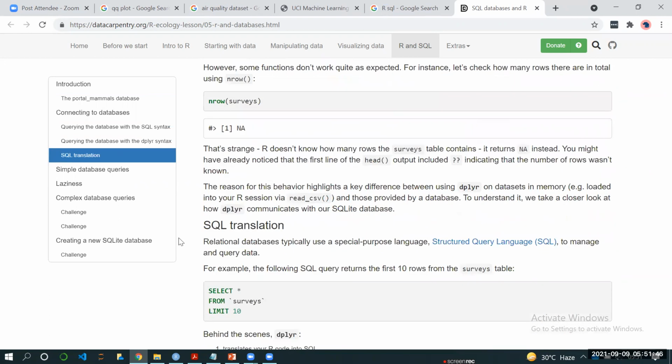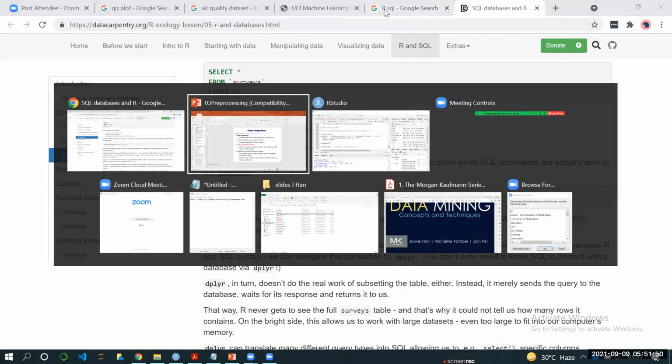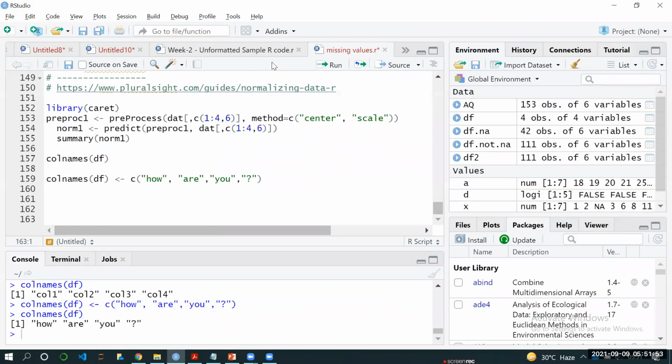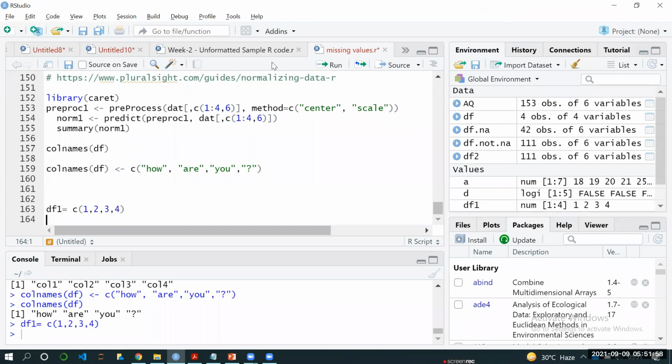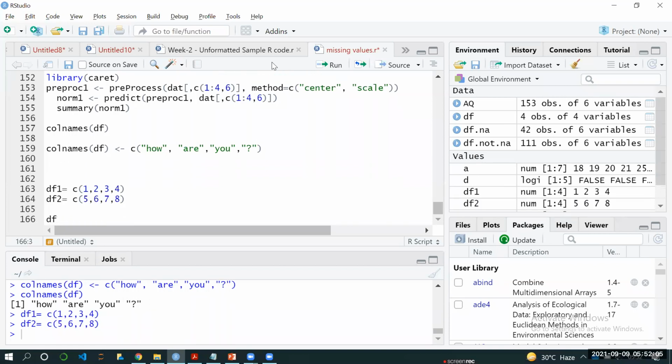This is getting out of the scope of this lesson. I just want to do a very simple example. Say df1 is equal to c(1, 2, 3, 4), and df2 is equal to c(5, 6, 7, 8), and I say df_combine equals rbind(df1, df2).